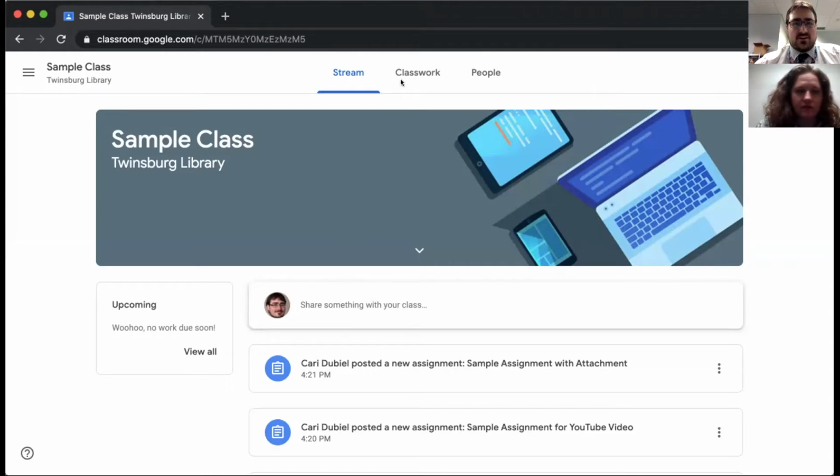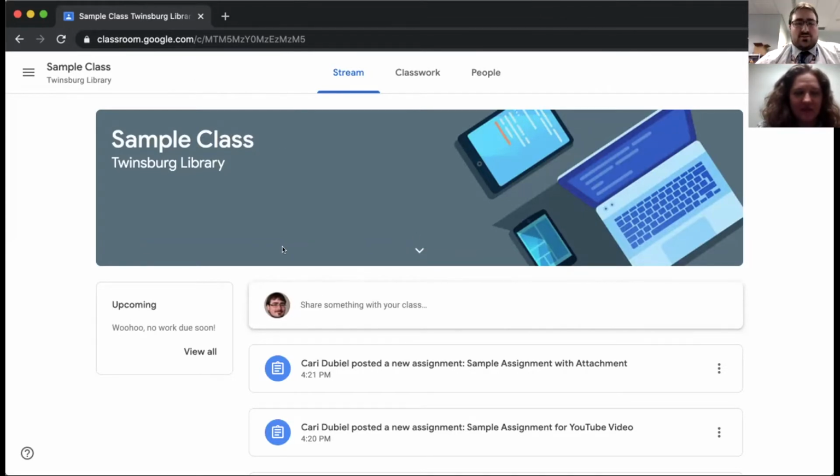Was it Spotlight, Cari, that you used? Yep, Spotlight. Okay. Oh, it doesn't. Okay, it doesn't want me to do it on this computer, so we'll just do it with the mouse. It's okay. Sam's on a Mac. Yeah, you never know what a Mac is gonna do, right? Yeah, exactly.